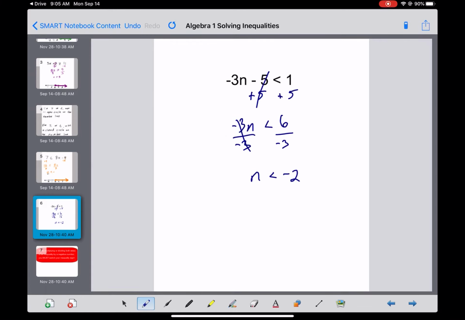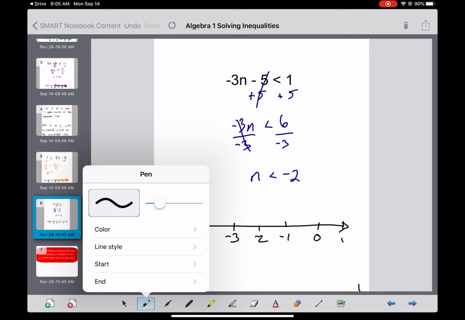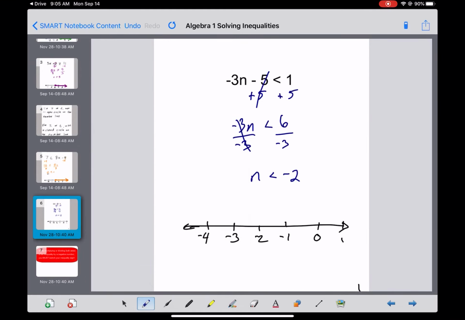So when I draw my number line, I would put negative 2 right in the middle. Be careful with how you label these with negative numbers. As you go to the right, you should be getting back closer to 0. And then 1 would be over here, and it would keep going with positive numbers. As you go to the left, you'd be getting more negative. So when I graph this, this is just a less than, so an open circle at negative 2, and we said values less than this.